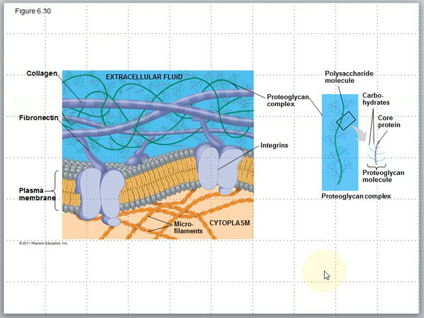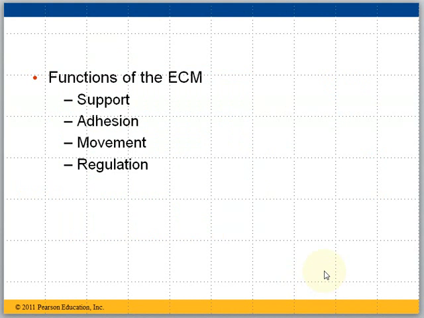together. So as we mentioned, this extracellular matrix, it's for support. It kind of offers some structural support. It's adhesion. It's basically the paste that holds all these animal cells together. It does allow for some motion and movement. It's kind of like a connective tissue. And then it also helps regulate certain activities because it is connected to the cell membrane, and so it helps control what comes in, what goes out, that type of thing.